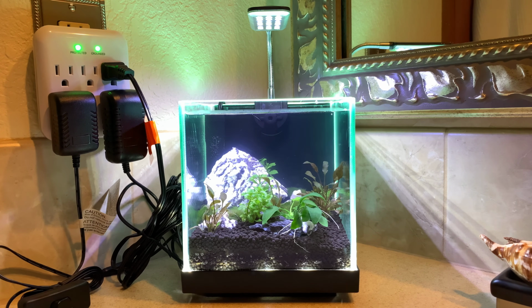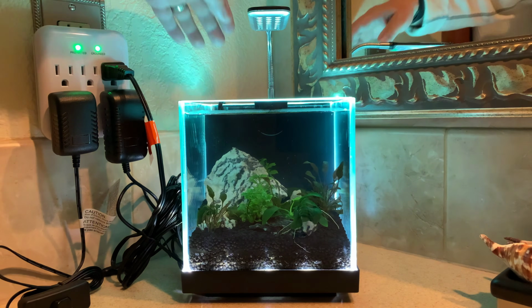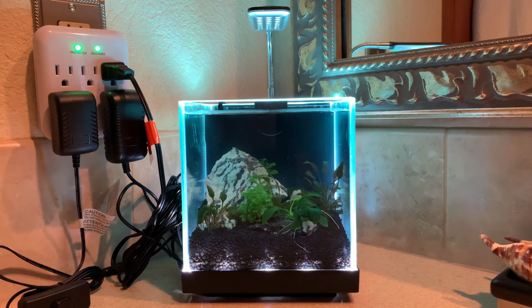But as you can see, without a light, there really isn't enough light there to grow any plants or to have it be functional in the sense that you would be able to have a viable ecosystem there.